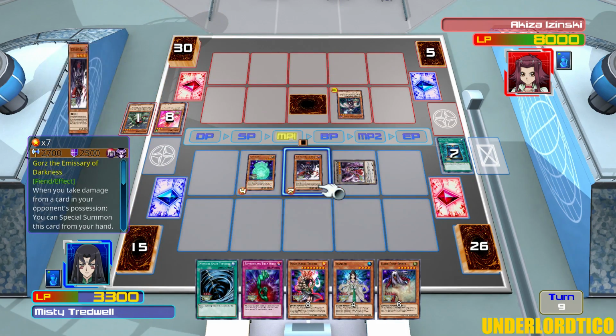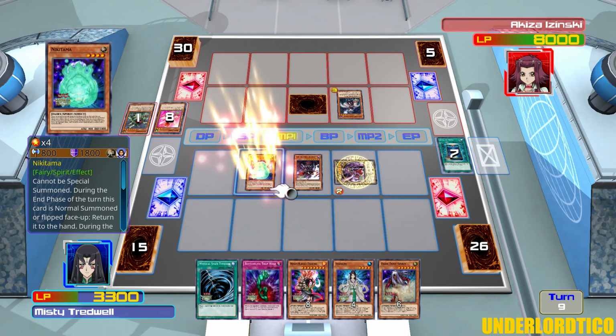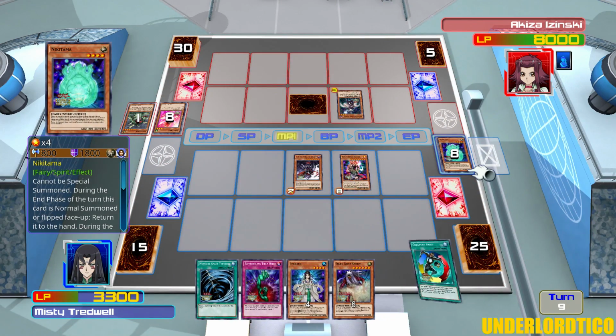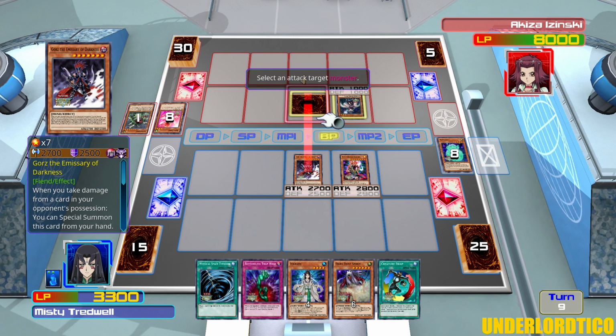Now, during this turn, I can summon an additional spirit. So, let's sacrifice the token first, and then Nikitama. Now, there we go. Nikitama lets me draw an additional card, of course. Then let's go to my battle phase. First, I want to go ahead and attack the set monster. Yeah, the set monster.